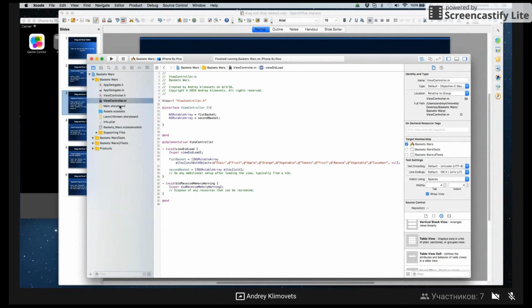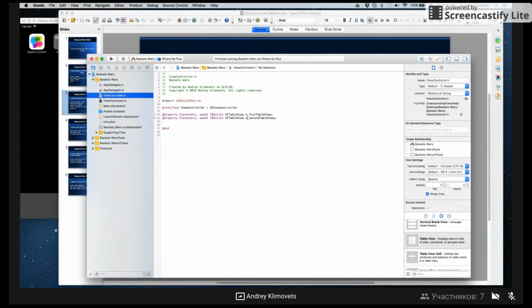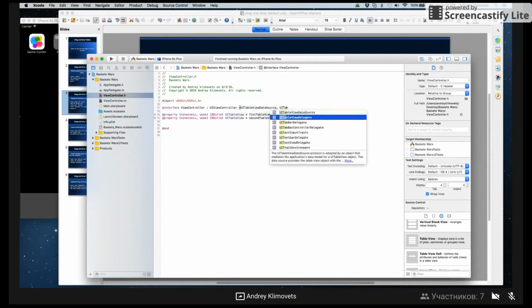Okay, let's go to our view controller H file. We should say that this view controller will use UITableViewDataSource and UITableViewDelegate.